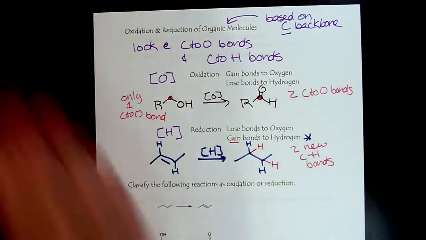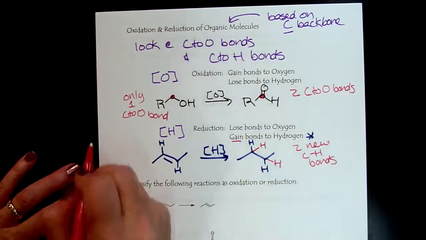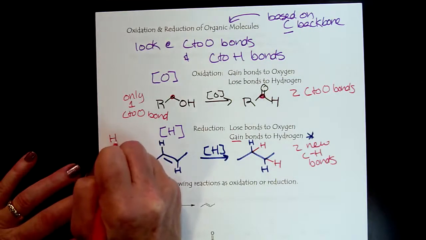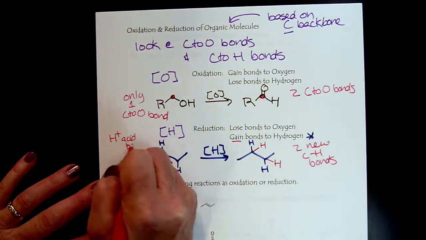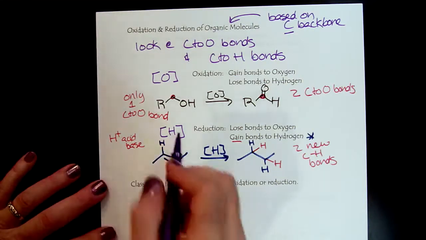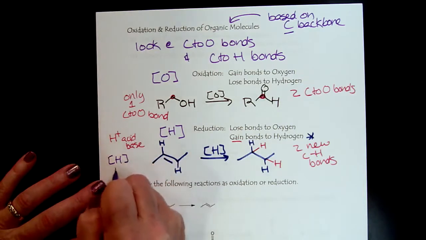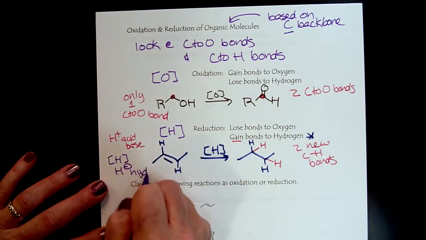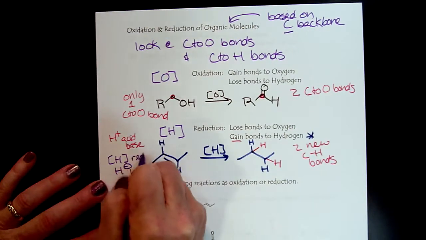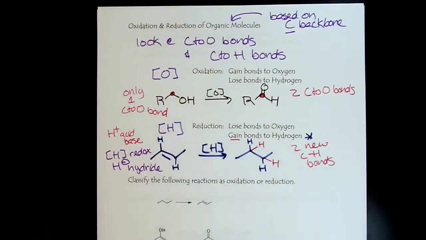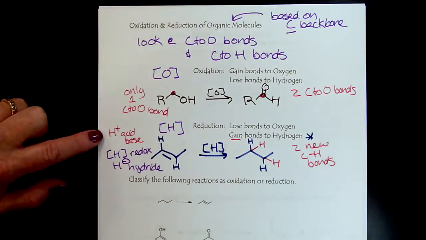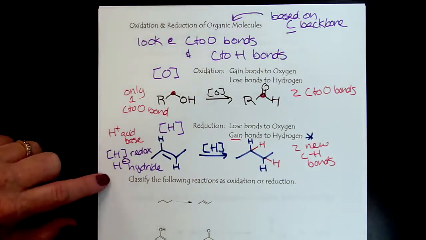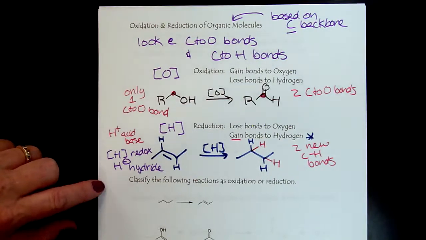Now I do want to point out one thing here. We recently studied acid-base chemistry, right? So H plus is a hydrogen ion, and that's acid-base chemistry. The H in the square brackets represents hydride, and that's redox chemistry. So hydrogen is very tricky, right? It's the only element that we're studying that can be positive or negative. When it's positive, it's taking the role of a proton for acid-base chemistry, and when it's negative, it'll be a reducing substance, hydride.